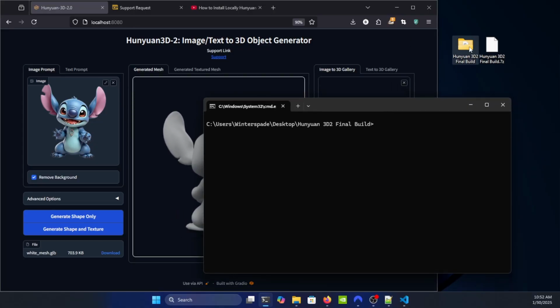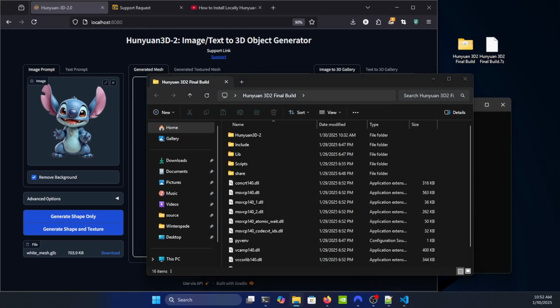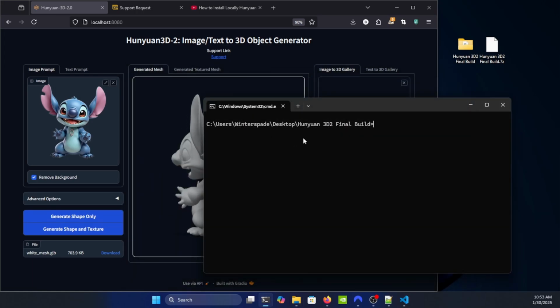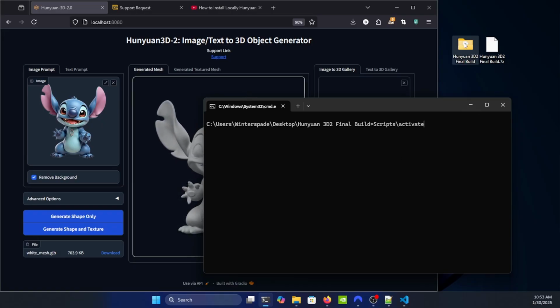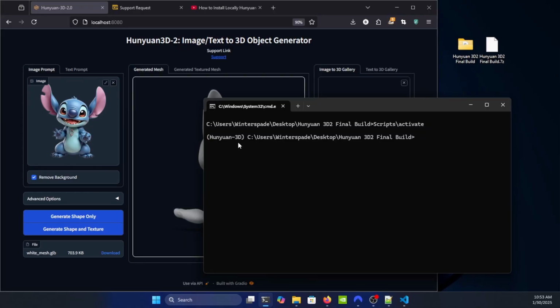So let's say you unzip this folder here. Just type in CMD right on the top and you get a blank command prompt here. In that blank command prompt, you want to go ahead and run what is called scripts/activate. So type activate and tab. What that does, it goes into this folder here and runs this bat file here to create the actual virtual environment. And you know you're in a virtual environment when the name of the project pops up here. At that point, you just want to CD into that folder.